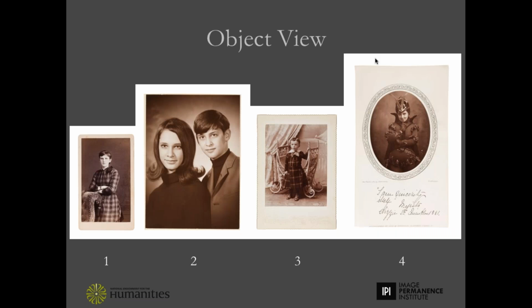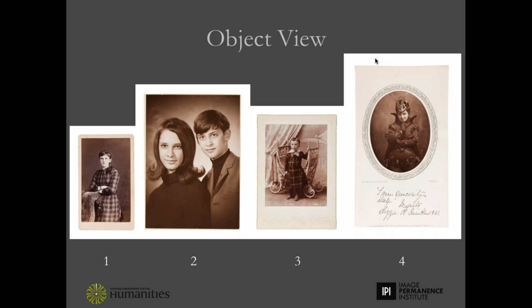So here are our 4 prints again, but here we can see the entire object. What are the image clues telling you about when they might have been made? Without seeing these objects in person, it's hard to tell exactly what the format is, so I'll walk you through each object. Judging by scale, you may have guessed that object number 1 is a carte de visite. The woman's clothing suggests maybe mid-19th century. Object 2 is about 5 by 7 inches, and the hairstyles and clothing of the sitters suggest probably mid-20th century.